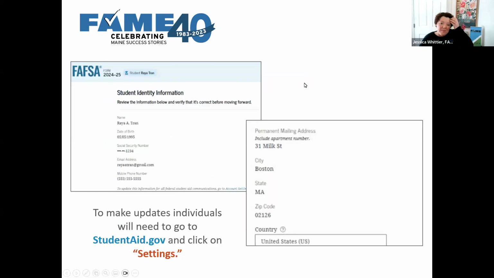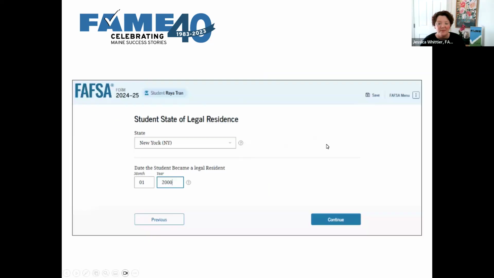Then students will verify some information about themselves. If anything is wrong, they can go to the settings section in the FAFSA and update their information. They will have to indicate which state they are a legal resident of, and when they became a legal resident.